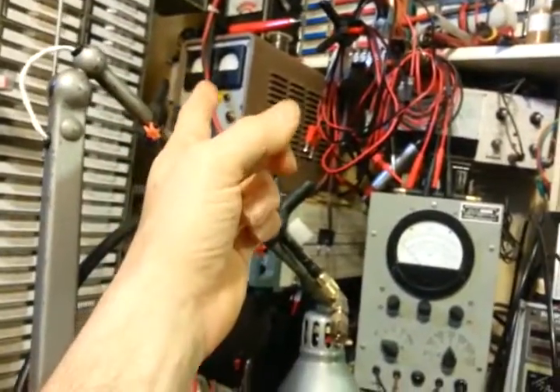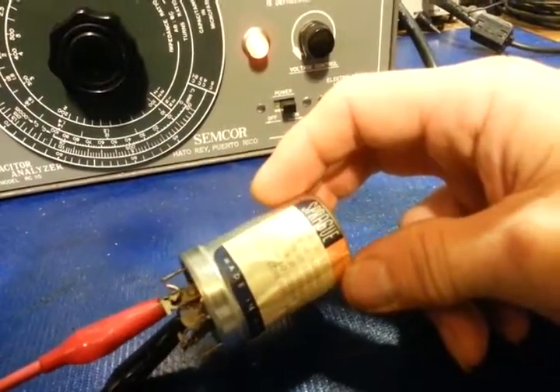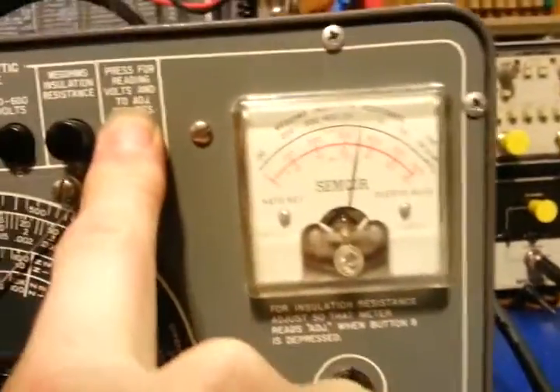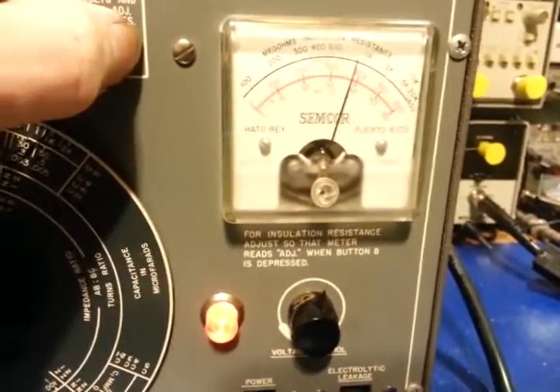These are actually very good caps but it's old — been in use for decades. The next thing we want to do is check it for leakage, which is mainly what I use this analyzer for. It's basically the same as a separate bench power supply but with a combination voltmeter and current meter built in. Before turning it on, we make sure the voltage adjustment is turned down all the way. Since this capacitor has a maximum operating voltage of 500 volts DC, we select the 60 to 600 volt scale and start turning up the voltage.